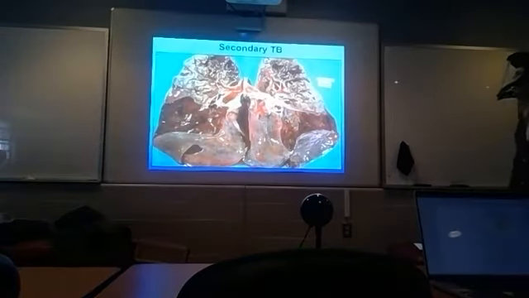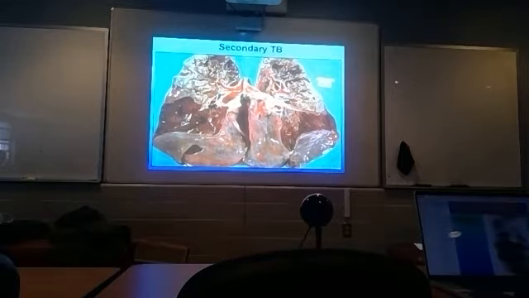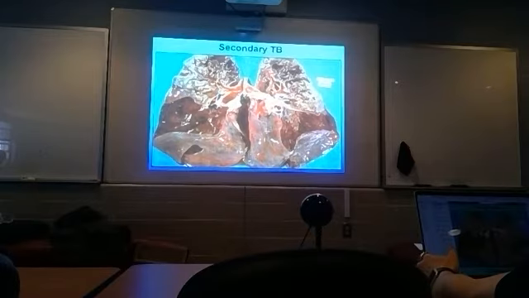Here's an example of one of the possible outcomes of secondary TB. We have a section through the lungs. There are the bases of the lungs, the apices of the lungs. Down below, you can see the cut surface of normal lung, a bit of a smoker, but otherwise a normal looking lung. Visceral pleura looks good. Lung parenchyma looks good down below.